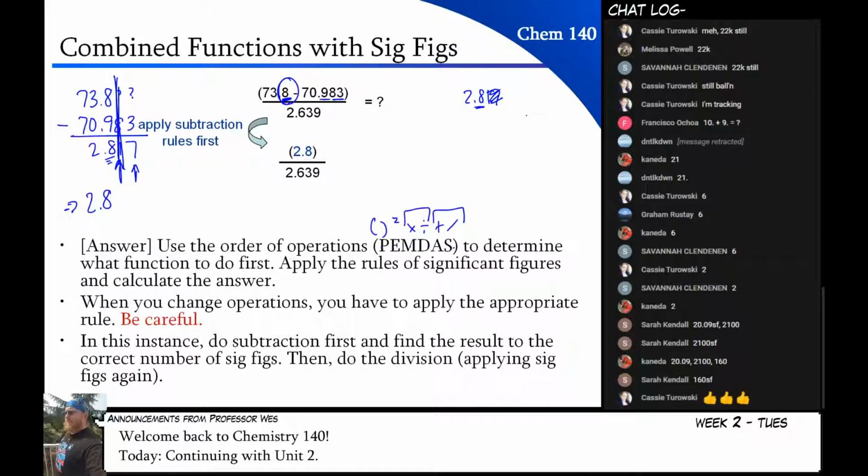Now, you can keep the other digits in the calculator if you'd like to, but how error works is that it's going to get rounded away anyway and affect that digit. We're going to be off by 1 in the last digit regardless. So keeping extra numbers and then just remembering that you have 2 sig figs is fine. It does add an extra step, though. You will get an answer that is technically more correct by doing that. If I were to just enter 2.8 into the calculator, it would be like doing this for my result. So I'm just erasing this to make this more clear.